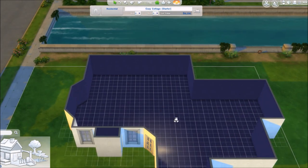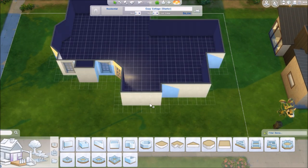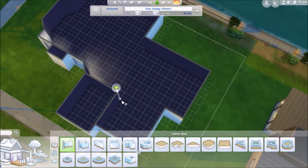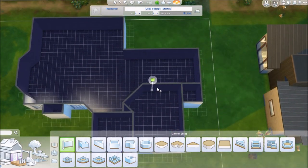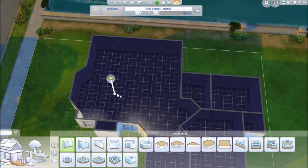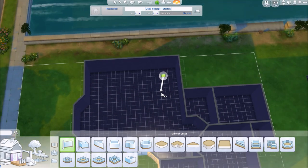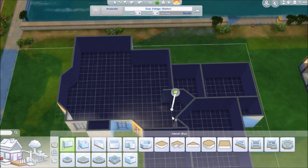There it is right there where I move it to a larger lot, and it's actually floating in the air right now. And I don't even realize right away that it's floating. Right now, I'm completely oblivious to the fact that it's floating, even though you can obviously tell. It was a very weird situation, but it ended up getting fixed, so it's not a big deal. It only took me like 10 minutes, maybe not even that, to rebuild the entire house because I already knew what I was doing.